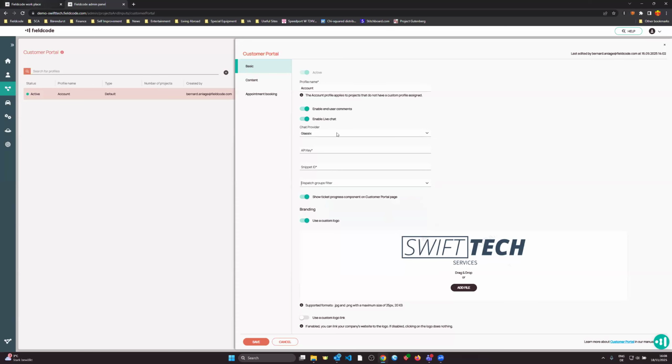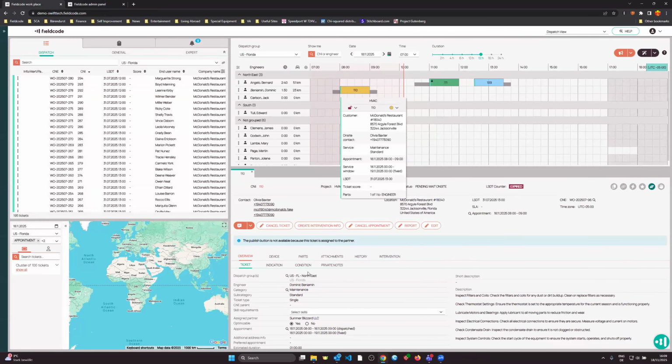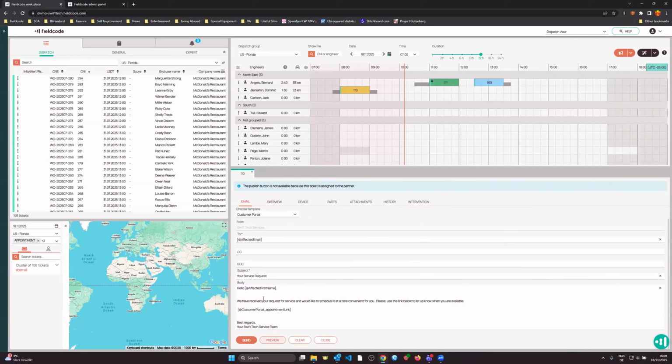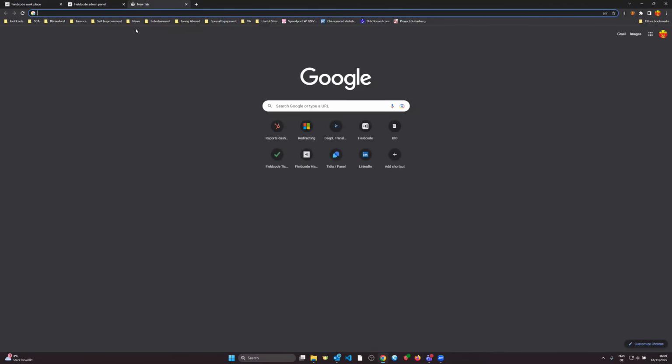Previously, when we would look at the customer portal, let's go ahead and take a look at the customer portal for this ticket here. And I have a little template that I put together that helps me find that much easier. So every ticket has a unique customer portal link. And I'm going to go ahead and take the link for this one here and show you what the customer portal looks like real quick.